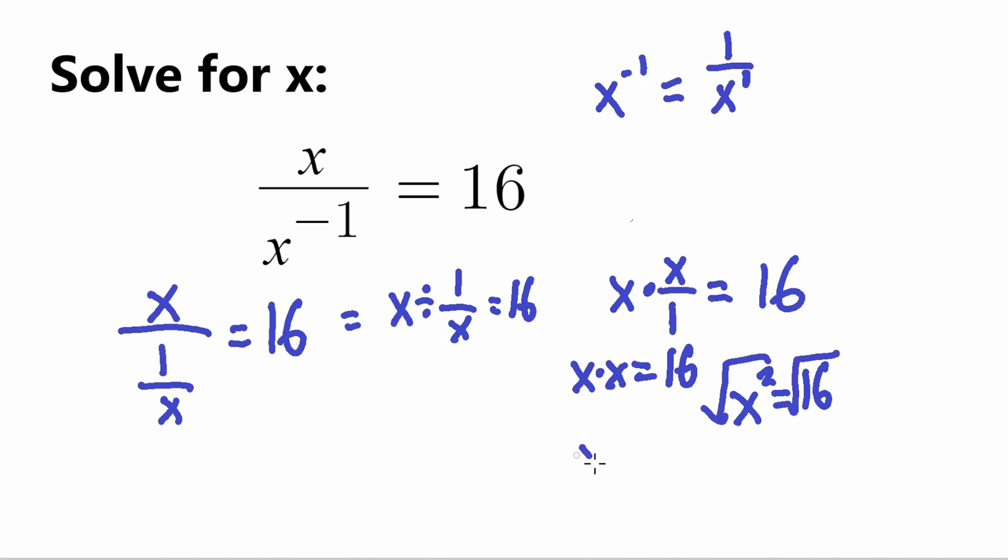Because if you multiply two of the same numbers, you just square the same thing. So now we have to just square root to get rid of the square. Remember whenever you square root, you will get a positive and a negative number. So this will be X equals square root of 16 - what times what equals 16? 4 and negative 4. So that is our answer: 4 and negative 4 equals X.